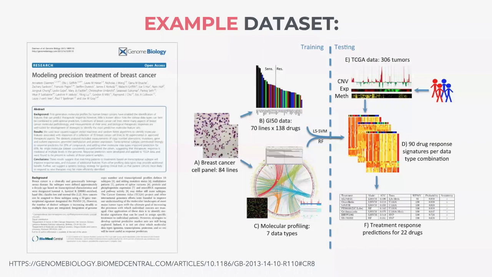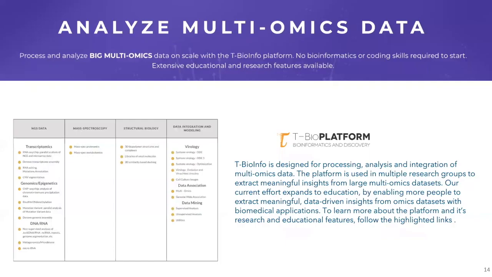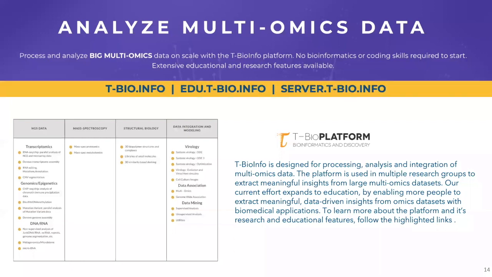Let's take a look at some aspects of this project using hands-on practical examples. The first part is processing this data. These are huge data sets — hundreds of gigabytes of data that all come in FASTQ files containing multiple short reads from each sample. The first challenge, as you will find in many biomedical situations, is to process and prepare this data for analysis. In this program, we will look at how we can easily process data like this, understanding every step and learning how to create bioinformatics pipelines. The link for the platform is server.t-bio.info, and in the transcriptomics section we will process next-generation sequencing data and produce quantified levels of gene expression.